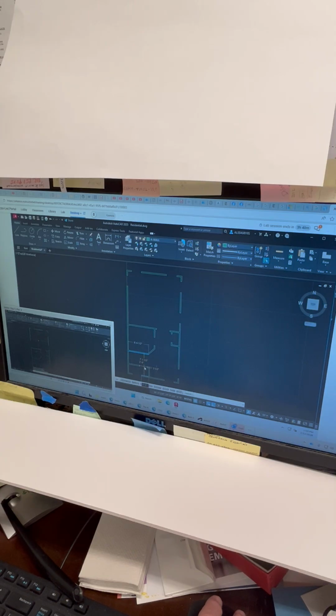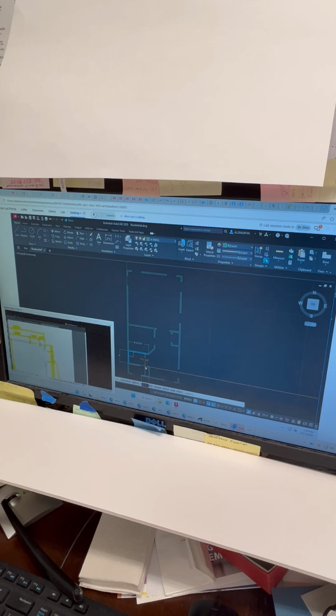So I can see all kinds of things. Look, we know about that 7'1" dimension. We know about that 7'6" dimension because those are the dimensions we actually started plugging in to our plan here. So we can check this, 7'6".